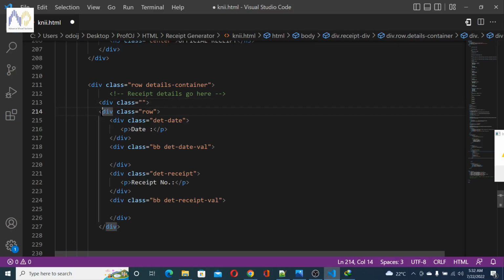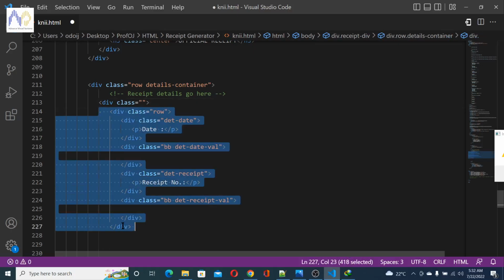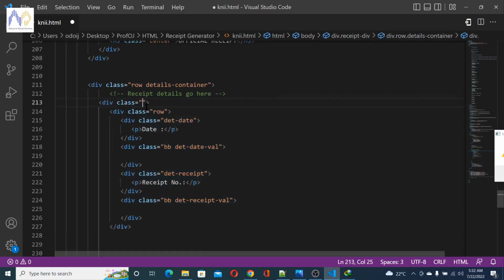And in this column, let's give it a class. This column, we want it to be 100. The main column should be 100. So let's just say W100.